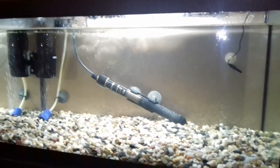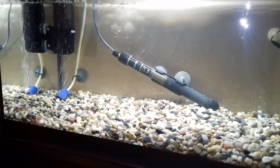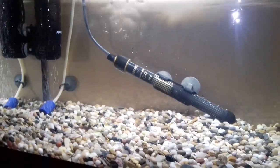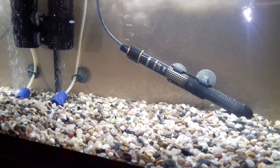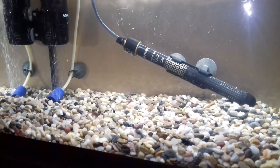Hi, Tibbs here. My tank has been cycling for about four weeks. I've got a little bit of algae growing in the bottom there — you can see it swaying about, some brown algae, so I need to get rid of that. All my parameters look good: the ammonia's at zero, nitrite's at zero, and the nitrates are about 20 parts per million.